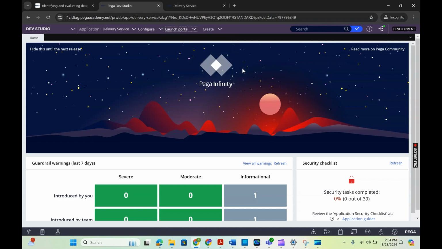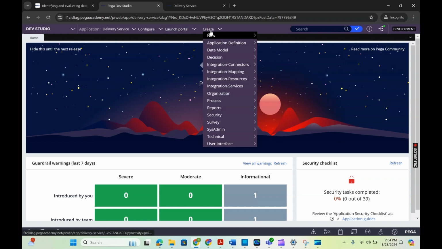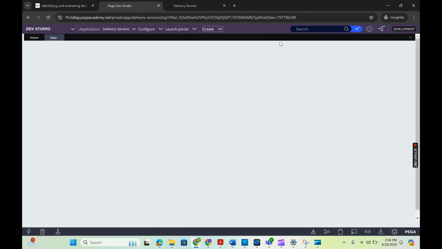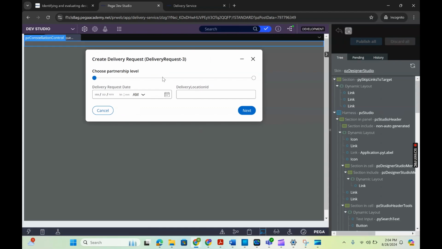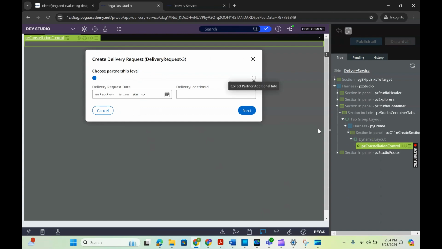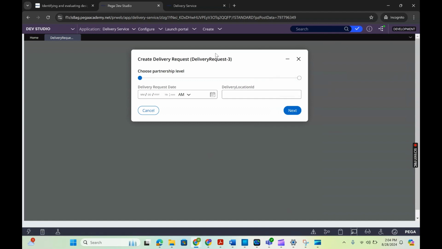Even if you do by opening the cases from here, it will show as a Constellation UI only. For example, let me open this delivery request. If you need to see the live UI for this, usually how we used to do, we take the live UI and we click on the section. But in Constellation, it will not show what UI has been referred here. Instead, it will show only the basic Constellation control, the general names like PC, Studio Container tabs. This general names only we will be able to see. So how can we find out which view has been referred in this UI? That is what I'm going to show you today.